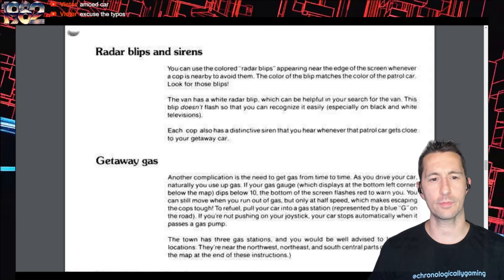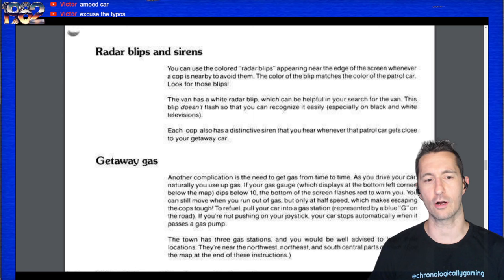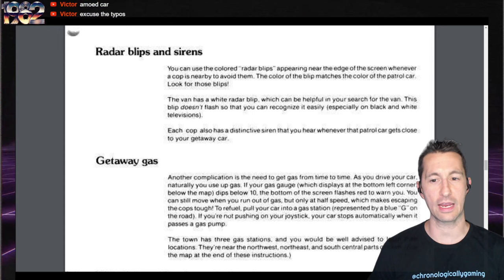So we also have the radar blips. The colored radar blips appear at the edge of the screen whenever a cop is nearby to avoid. The color blip changes based on the color of the patrol car because they're different colors. They're not all just one police car color. The van has a white radar blip, and it's helpful to search for the van. It doesn't flash. You can easily recognize it. Each cop has a distinctive siren also, so sounds are also important in the game.